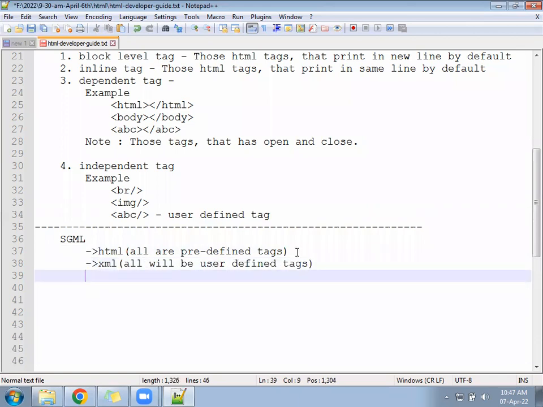Okay. Next, from HTML you have multiple versions, HTML4, 5. Next, XML has given the next feature that is called XHTML. XHTML becomes what? Extensible hypertext markup language. Okay. It will follow the rules of HTML only, but we can create our own tag. That's called XHTML, extensible hypertext markup language.